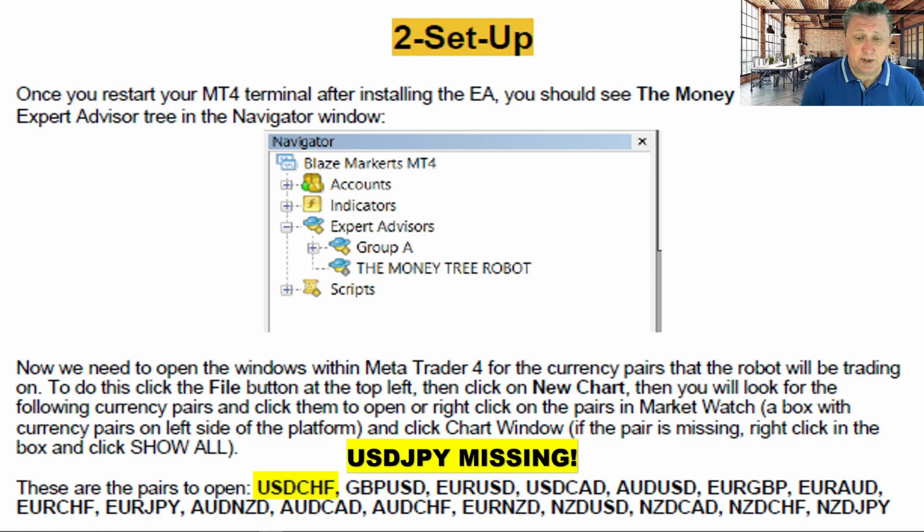Now you'll notice here that we set all this up as per the manual because we had a certain expectation that in order to make sure that we could get exactly the same trades as on the Leapfx website, and we could compare apples to apples, it would be very easy. And that's also why we traded every single currency pair straight off the bat. But it now shows here also, as you can see in here, that the US Japanese is missing.